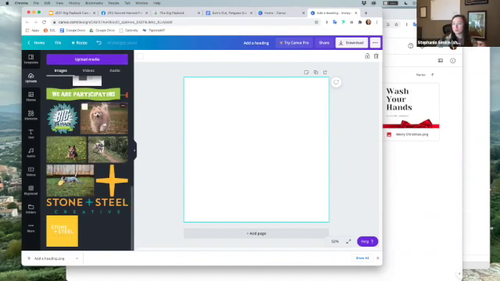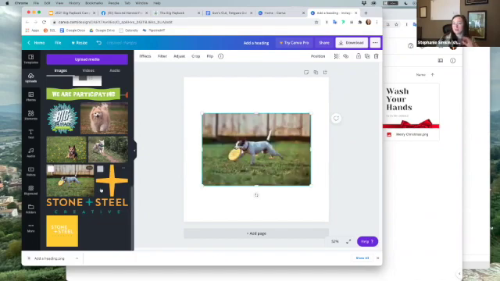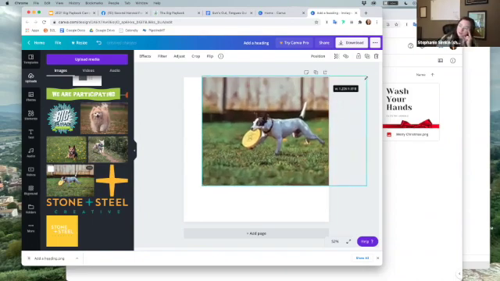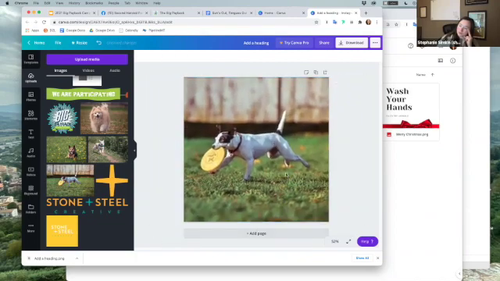So I've uploaded my dog photos. Let's click on this guy. Anytime you click on something, it's going to pop it into your design area onto the canvas, the Canva. And I'm going to make this bigger so that it fills the background. When you add a photo, if you stretch it out to be as big as the whole shape, it kind of locks it in place. So now that's a background image and I don't have to worry about it moving around.